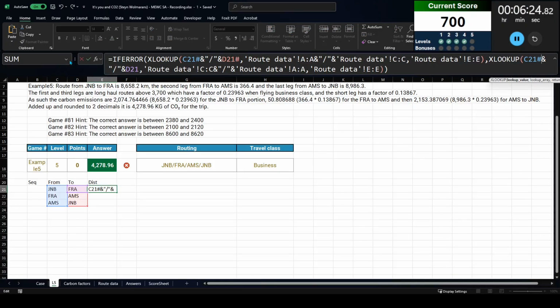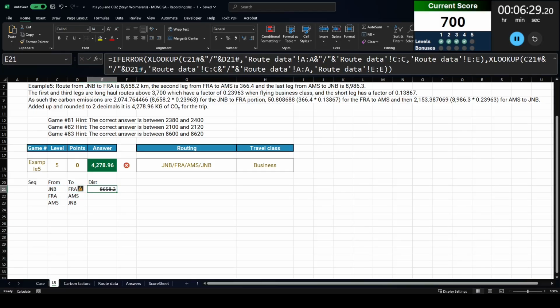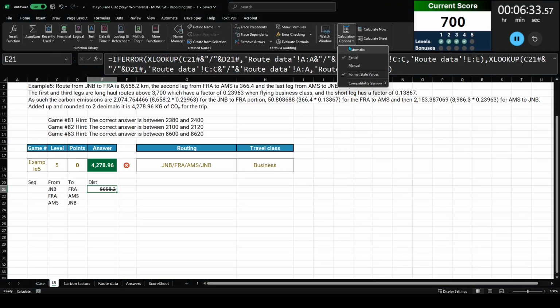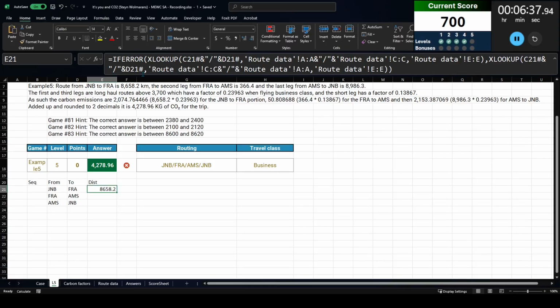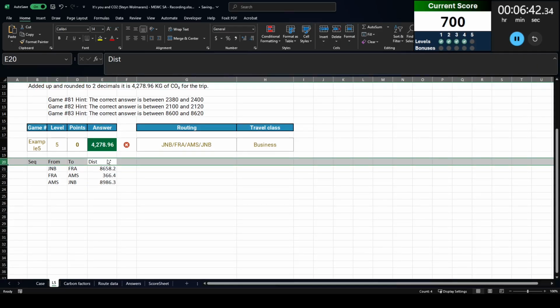from each flight. Now, what you're going to see is I'm going to get tripped up on a couple of things. First, I'm going to get tripped up on the fact that for short haul flights, first and business class are listed actually on the same line. So my concatenated text will not look up that CO2 factor. I'm going to add those two separately as rows below.